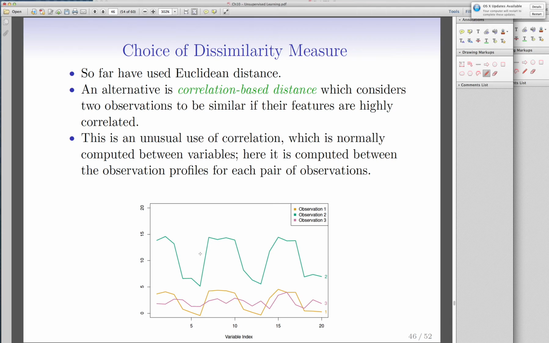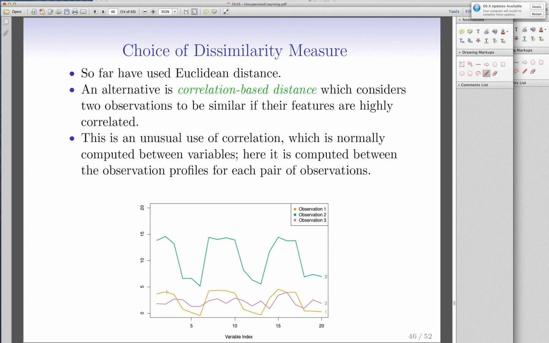Okay. Also, you may have a question of how we define distance. Distance can be Euclidean distance. In some cases, it can be some other measure. For example, it can be correlation. It depends on the application. So here, in this part, we have observation 1, 2, and 3. If you look at the similarities from Euclidean distance, you may conclude that observation 1, which is the gold one, and observation 3, which is the pink one, are the closest.